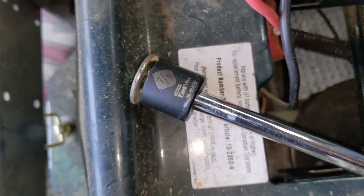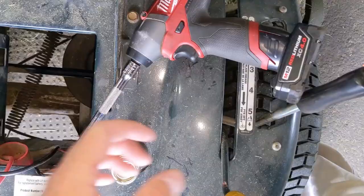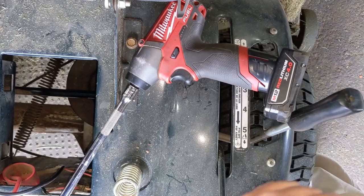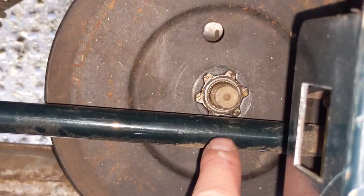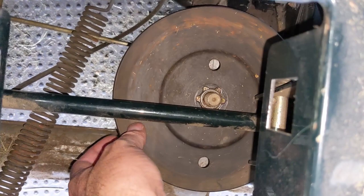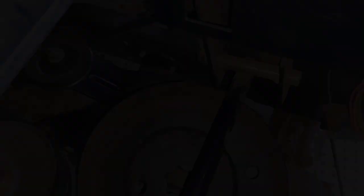Getting the nut off of the top of the transmission pulley can sometimes be difficult, but what I have here is a Fatmax socket — it's a 7/8 and it's a 12-point. You're going to notice there's a bar here on top of the transmission that allows the deck lever to rotate. So if you use a shallow 7/8 12-point socket, you can fit the socket in between this bar and the transmission nut on top of that pulley. Then you can lift the pulley off of the transmission, and that's pretty much all you have to do. The chassis of this machine acts as a belt keeper for the rear transmission pulley, so you have to remove the pulley to put the belt tight in around it.